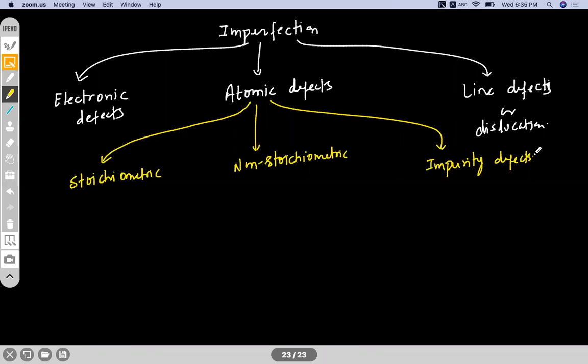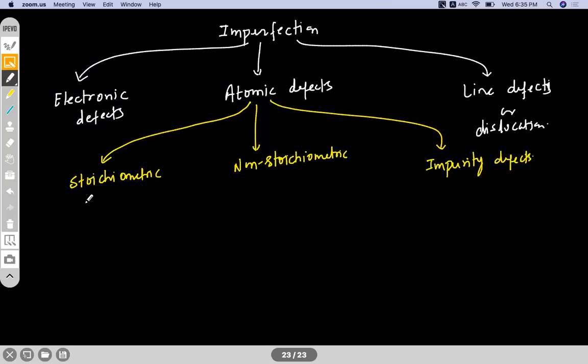Okay, so impurity defects, stoichiometric defects, and non-stoichiometric defects. Stoichiometric defects are further classified into different categories. We have 4 different types of defect in this. Non-stoichiometric defects are also further classified. That's why I'm telling you, if you look at all these things, we have a lot of theory to go through. Everything is not important, but I would suggest just reading NCERT once. I'll write down all the names here and tell you 1-2 important points, and a few things which are important we'll discuss after this in detail.